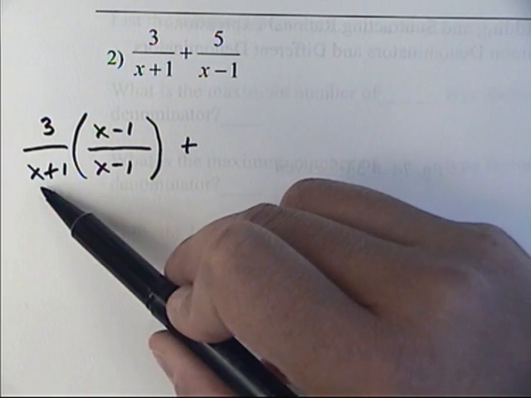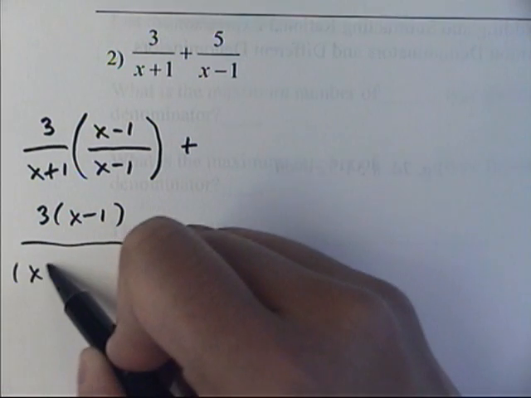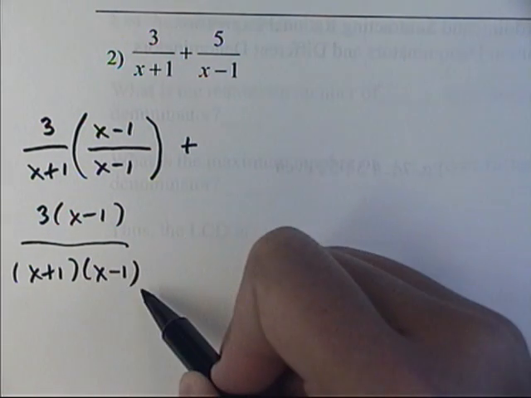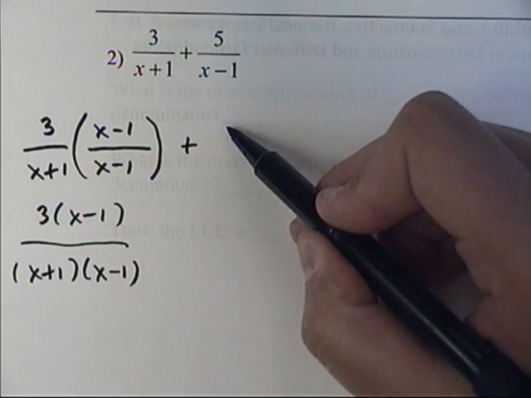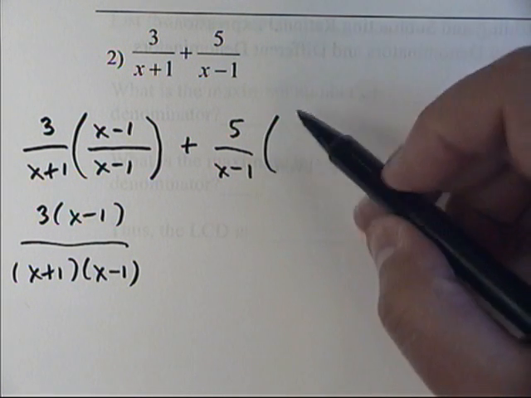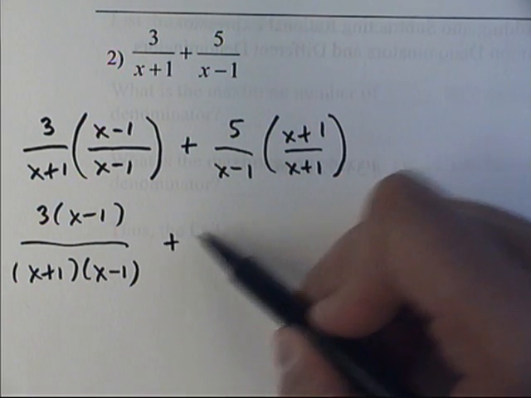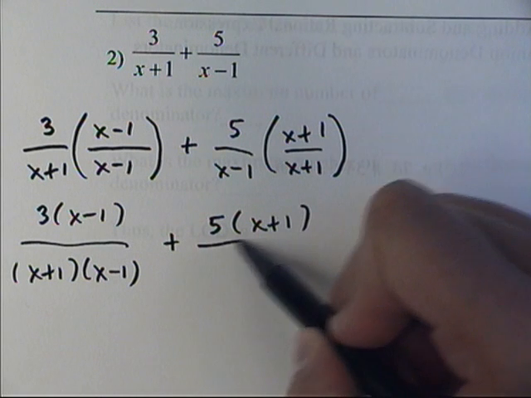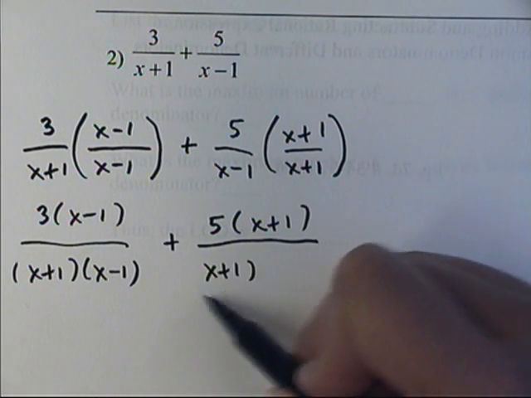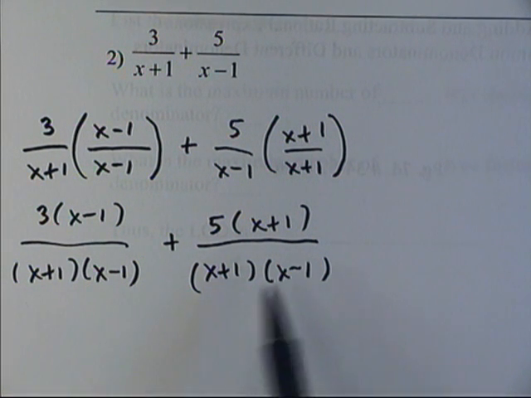So that allows us to give me both of the factors in the bottom part of this fraction. So I have 3 times x minus 1 on the top, but then I have both x plus 1 and x minus 1 on the bottom. Okay, how do I have both x plus 1 and x minus 1 on the second fraction? Well, you can see I only have the x minus 1. So if I want to also include the x plus 1, I'll multiply it on the top and the bottom. And you can see on the bottom now I have both of those parts. I have the x plus 1 part and the x minus 1 part. That is how you get a common denominator. So now you can see this denominator matches that one.